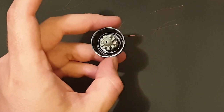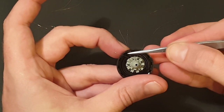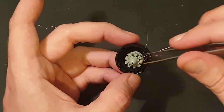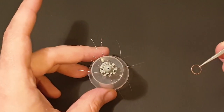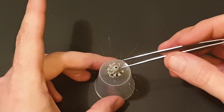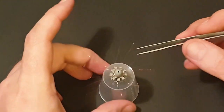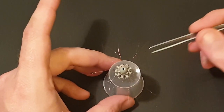So I spend a fair bit of time adding the wires to the engine and detailing up the engine. I was toying with the idea of taking the cowl off and modifying it. I didn't like the idea after a while. But at the end of the day, a bit of fun detailing it, making it all nice and pretty. You won't see most of the wires and everything once it's in together, but you'll see these little shackles that I put on. These are mounts that are around the front of the engine hub there, and it just looks nicer when you're looking in through the front.